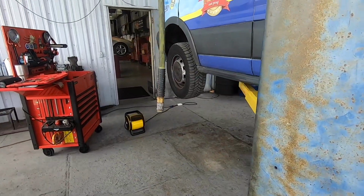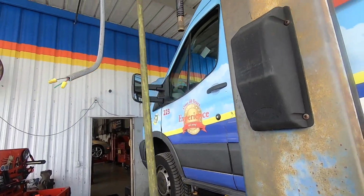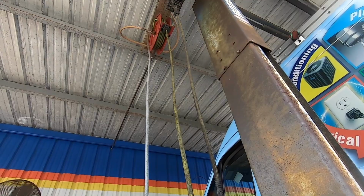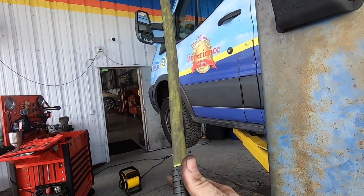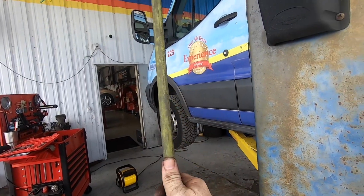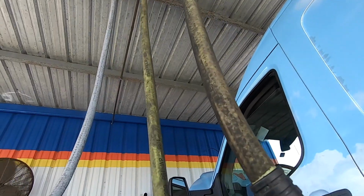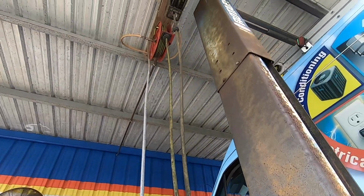You know what too, CP, the tool addict, mentioned these soft hoses that NAPA sells, and since we're a NAPA store, we have them everywhere. We haven't punctured one yet. He was talking about how soft they are. We're lucky we haven't punctured any yet, but they do get pretty nasty like he was talking about. You can see that used to be a yellow hose, so they definitely get pretty nasty.